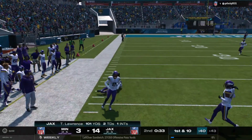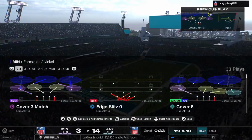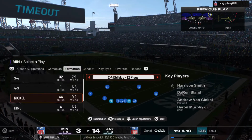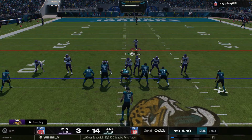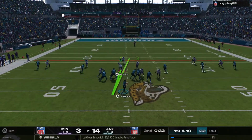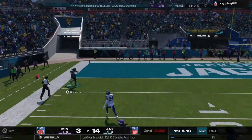He'll get rid of it and complete it. And they're going to work this down inside the 45. And now you can see they're really getting in rhythm in this 2-minute drive. Now, after that last completion, Mike, they cross midfield. Now the mindset goes to, all right, we got to come away with some points. They've got a quarterback who's in complete control, and they got to see if they can finish.